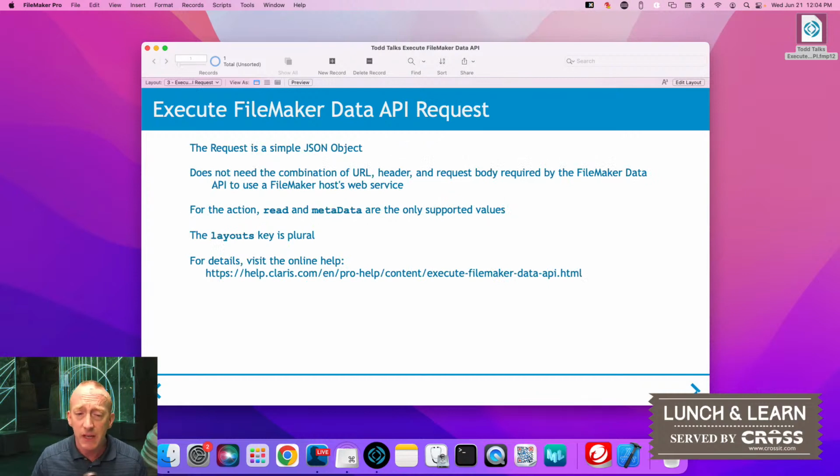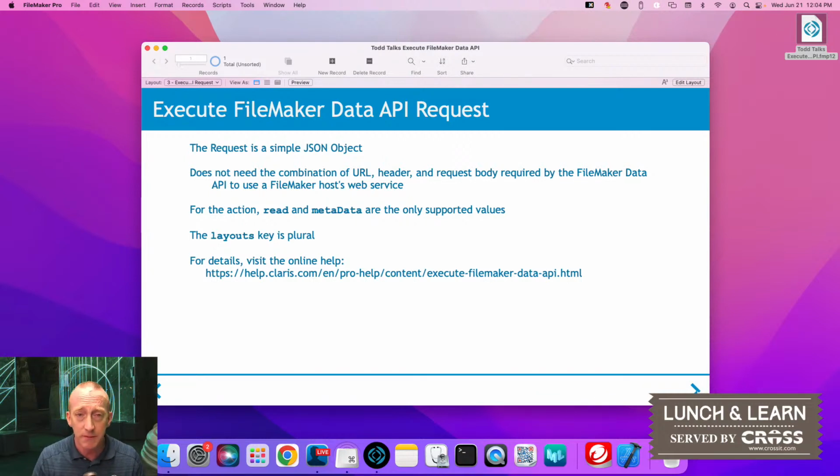There are a couple things to keep in mind as we get into setting up that request. Again, just to reiterate, that request is a simple JSON object, and the simple is in air quotes because you can make some very complex requests even though it is just a JSON object.